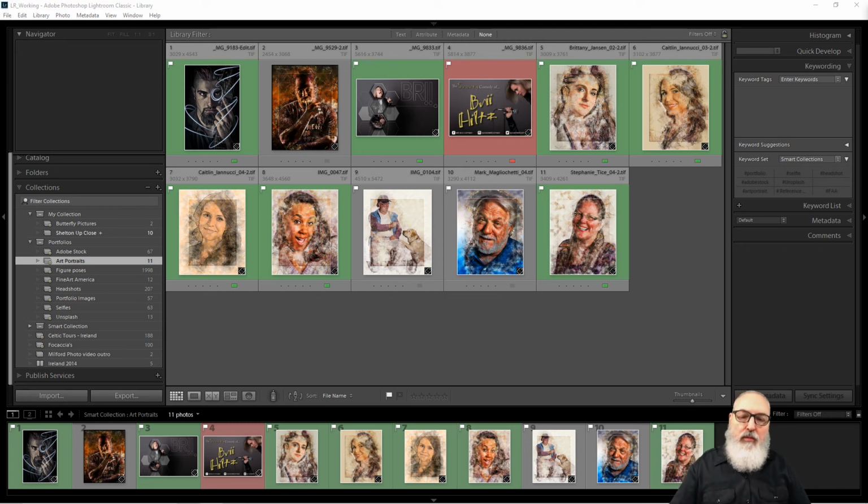The keyword that you use, if you edit the keyword that you use as your search criteria for your smart collection, yes, it will totally break it. All right. But what are the chances of you saying, hey, I want to change that hashtag to something else? Okay.